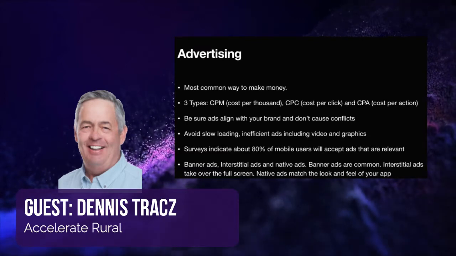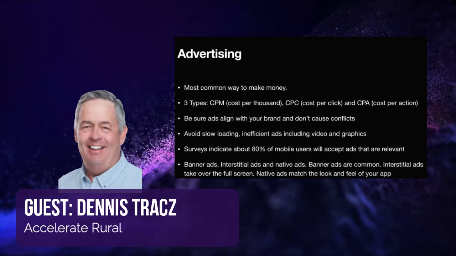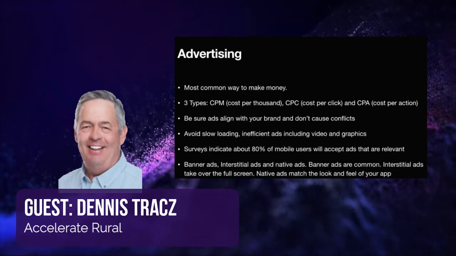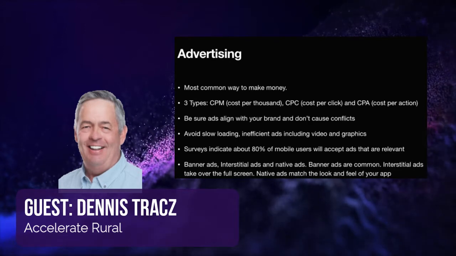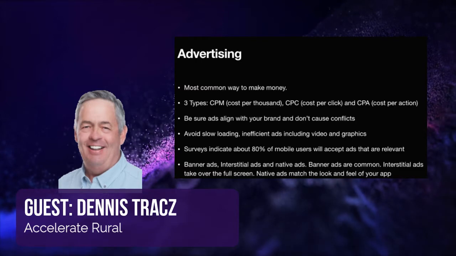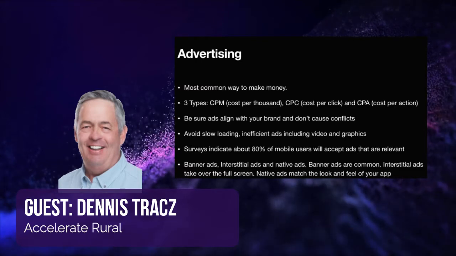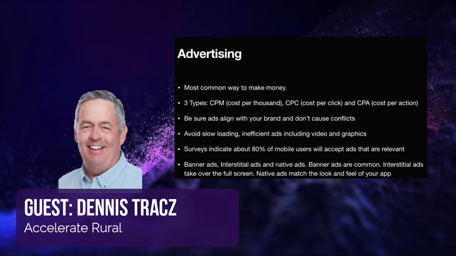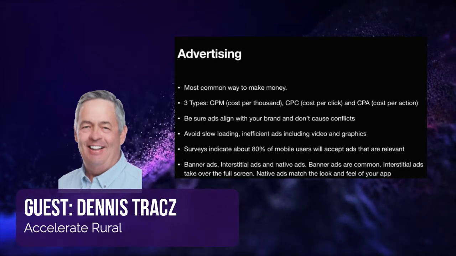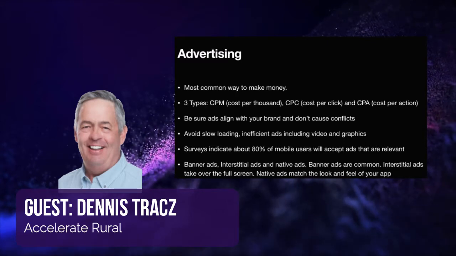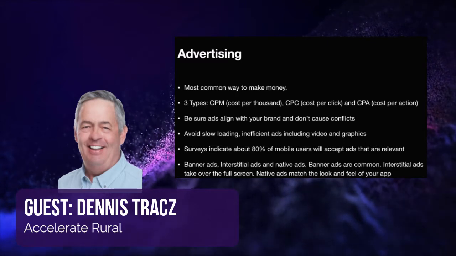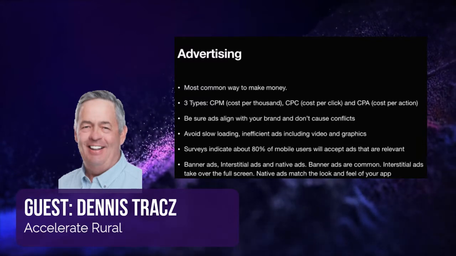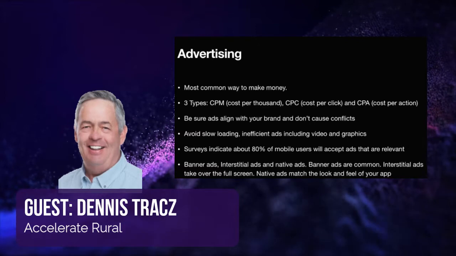Ads are often being served to your app from another location. So you have to be careful and make sure that they don't load slowly or that they have some sort of process that makes the user experience on your app less than ideal. This is particularly true when you're talking about video. Video can use a lot of bandwidth, can take a lot of time to load. Just be very cognizant if you are using video ads or any other kind of graphic.